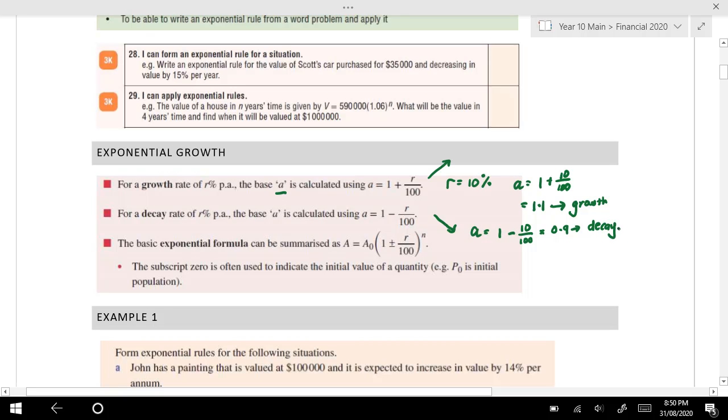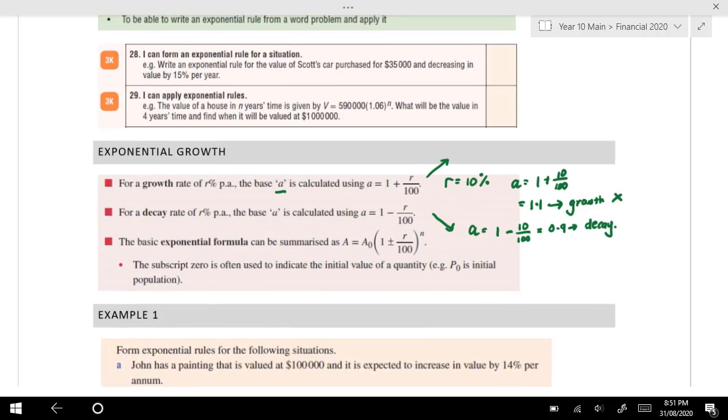For example, we're trying to flatten the curve at the moment and beat this pandemic. The reason it was getting out of control is that this growth factor was too high. People are passing it on to other people, and if they're passing it on to more than one person, then we're in this rate of growth, which we don't want, in this case anyway. Certainly if you're investing money, you want it to grow, and the power of exponential growth is really quite interesting.